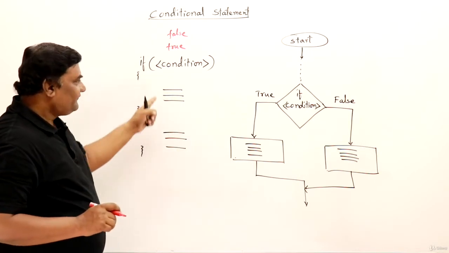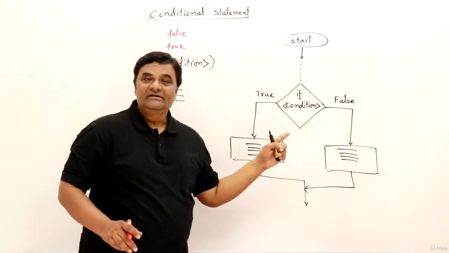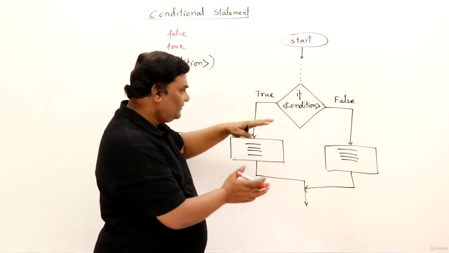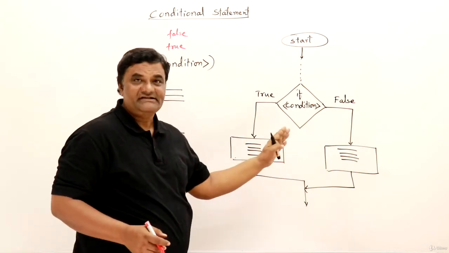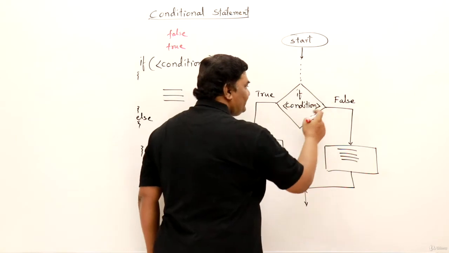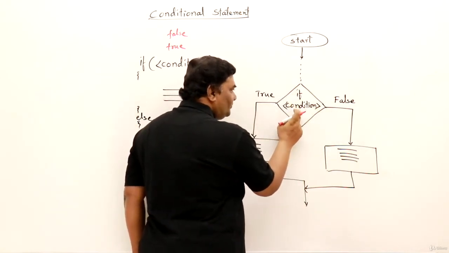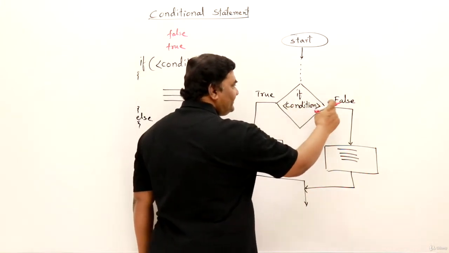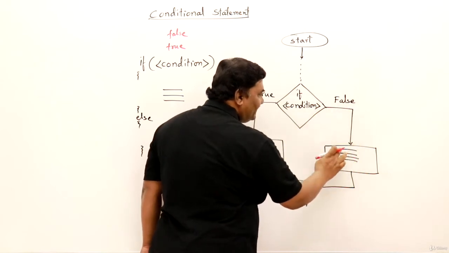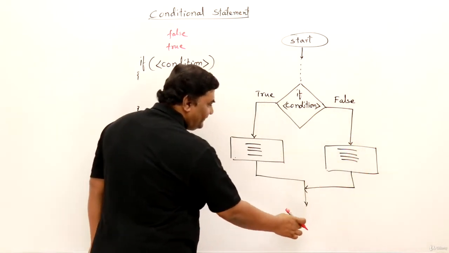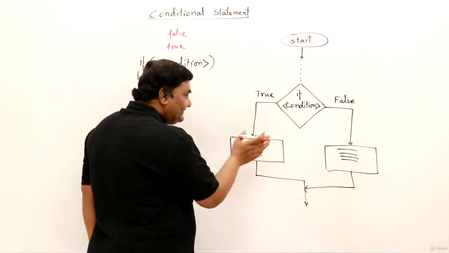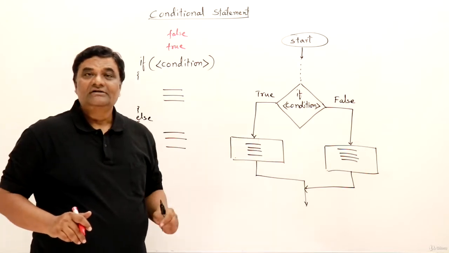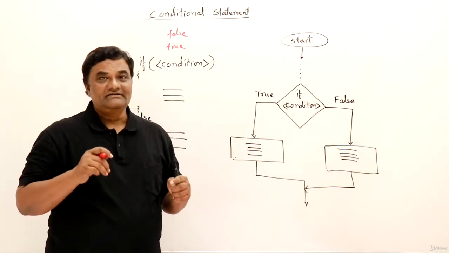Now the flow of this is shown here using a piece of a flow chart. Leave aside the starting and ending points. Only the part dealing with the if conditional statement is shown here. This is used for checking the condition. If the condition is true, then this block of statements will be executed, then it will continue further. If the condition is false, then it will branch in this direction, execute this block, and then continue further. The rest of the processing is common. If true, this one, else, that one. This shows the flow of control in the case of if and else.